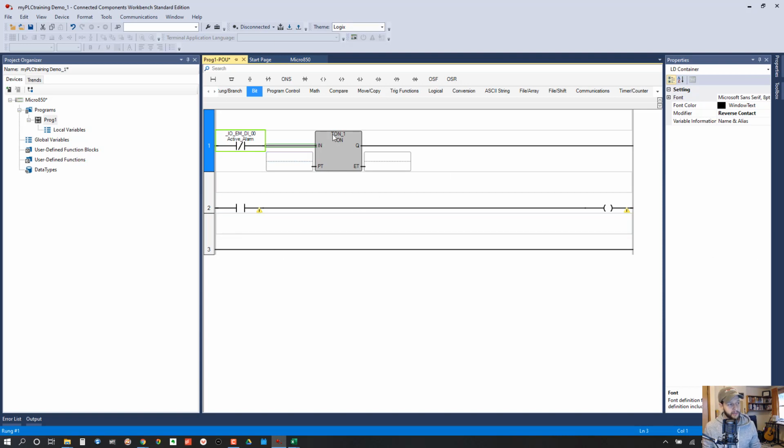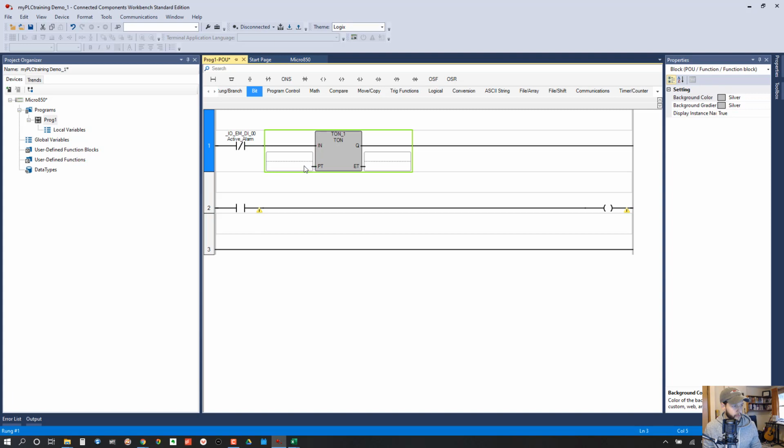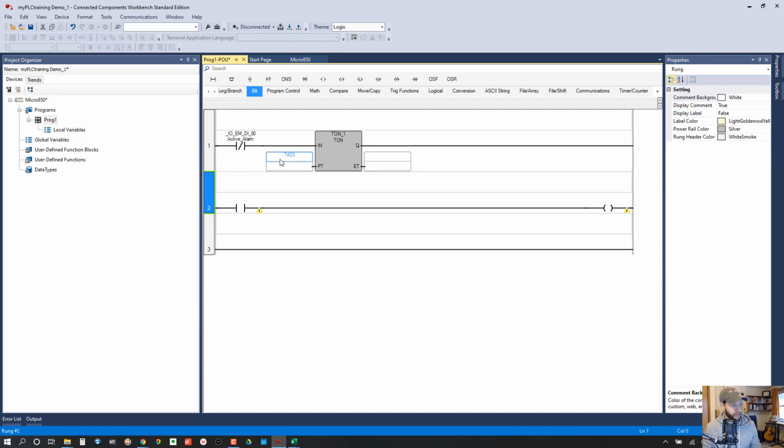Okay, so then with the timer, it's already given us a timer variable there. So what we need to do is to set up a preset time. So to do that, you can add a variable there, or let's see if I can do this. There we go. So then you can actually just type a time in there. So if you type T hash 2 seconds for our example here, 2S, that will get the timer to start timing, and then it will take 2 seconds to complete the timing.